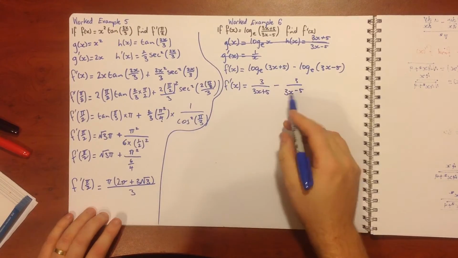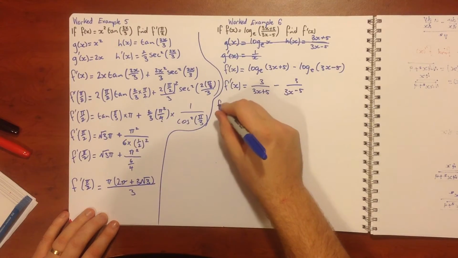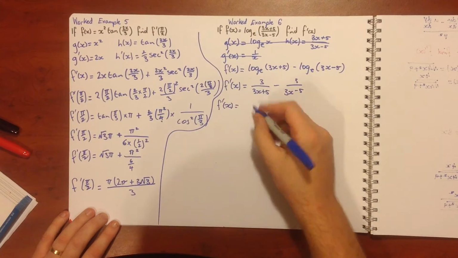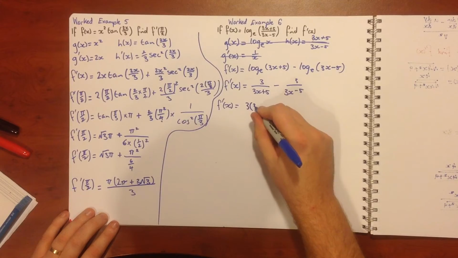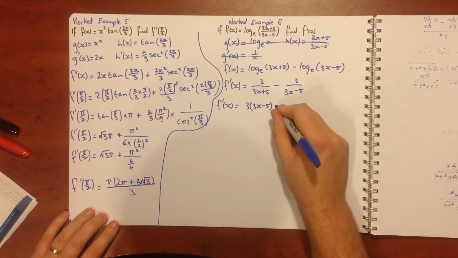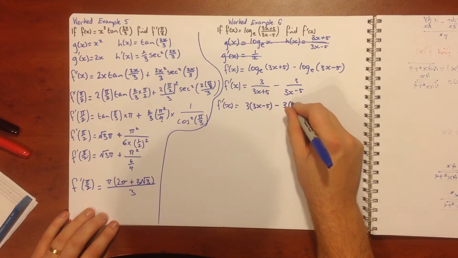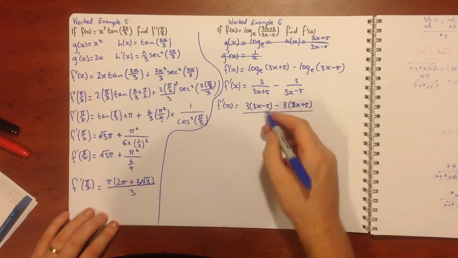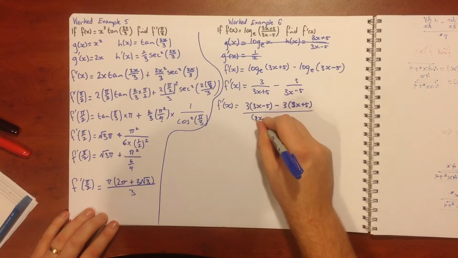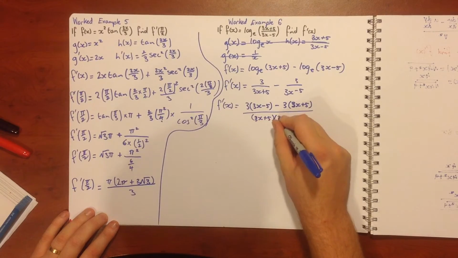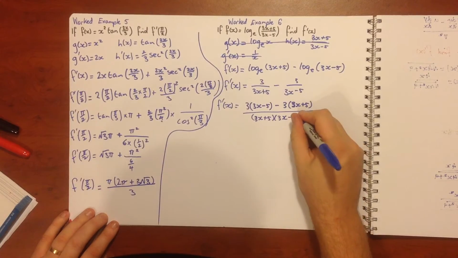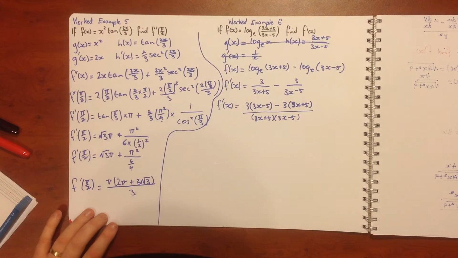If you like, you can do a bit of work here so we can add our fractions together. They do it in the textbook. So we do a cross multiplication. We get 3 outside of 3x minus 5 minus 3 outside of 3x plus 5, all over our 3x plus 5 times 3x minus 5. We're doing that just so we can simplify it down the best we can.